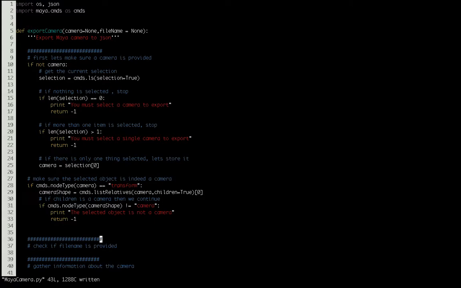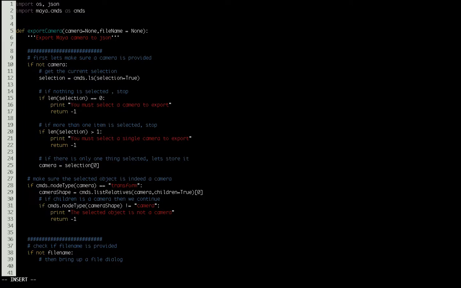So now we have to run the same kind of tests for the file name to see if it has been provided and everything is correct. We're going to go over here, if not file name. So if the file name was not provided, then bring up a file dialog. And here we're going to get a little bit into Maya GUI processing, and it's pretty easy.